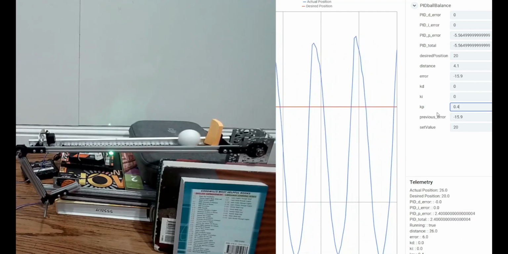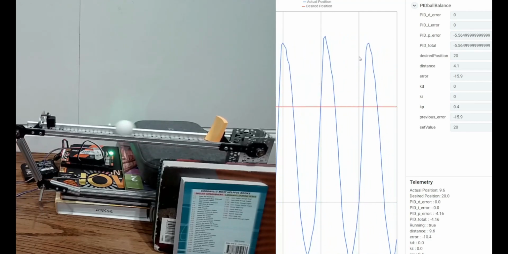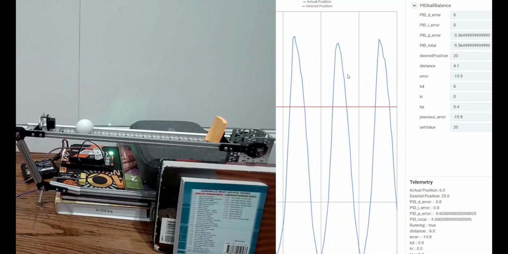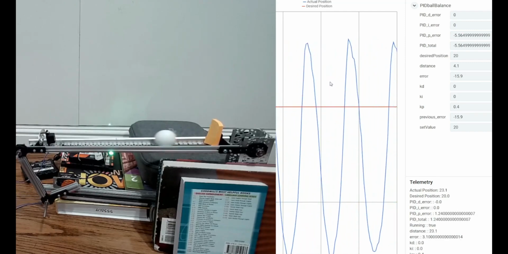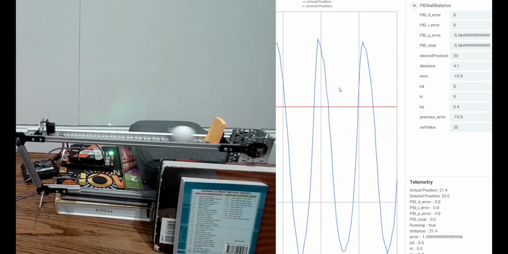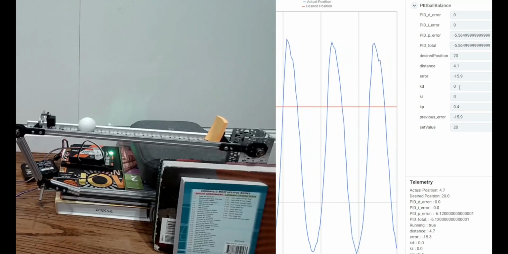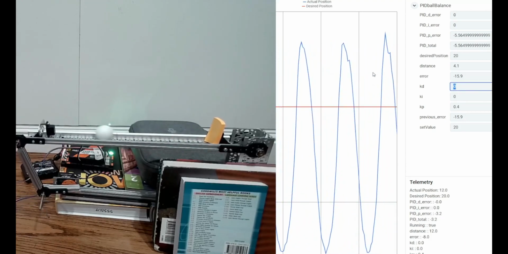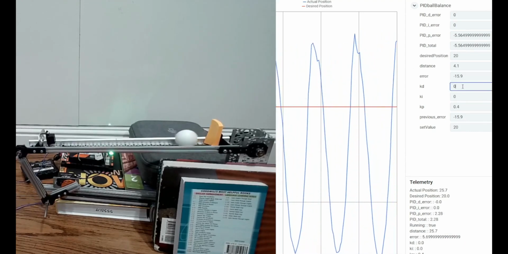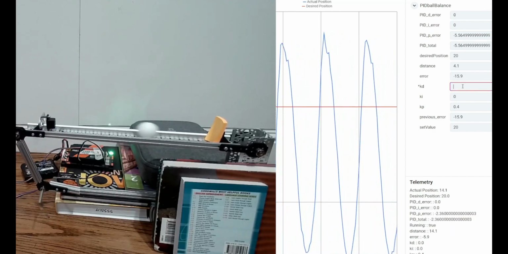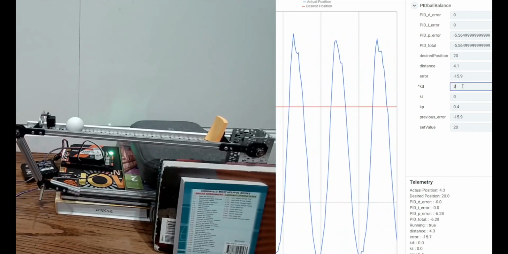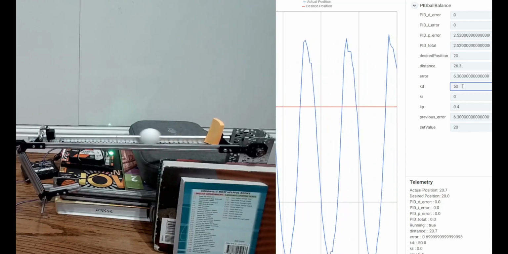So with a KP controller, you're expected to have a pretty big overshoot, and that's what derivative controls. So I'll show you how to get rid of this. The next thing you're going to want to do is add a derivative. You can see there's a lot of overshoot on the top over here. So I'm going to change my KD to a value, let's say 50, just a pretty big value.